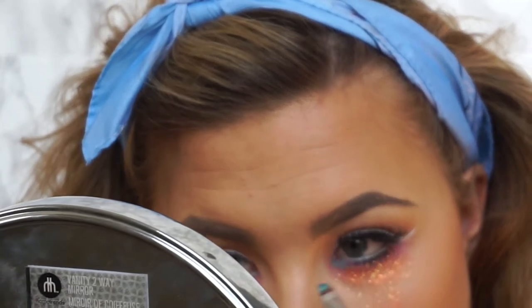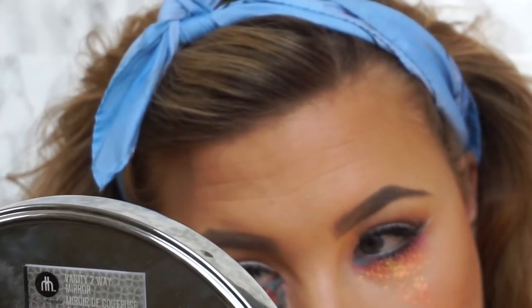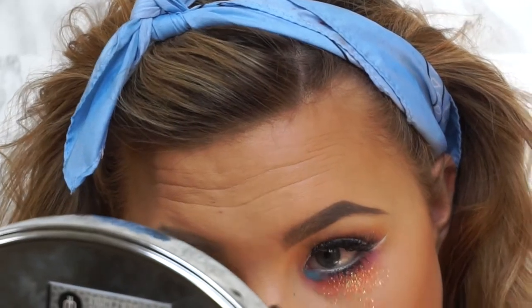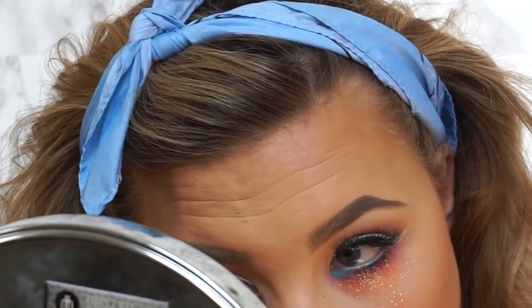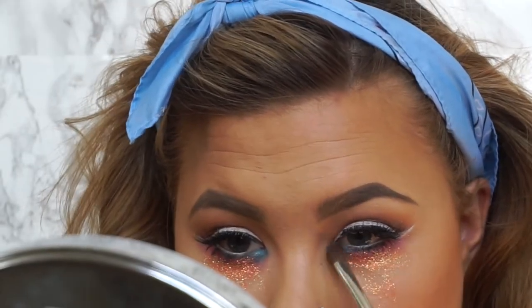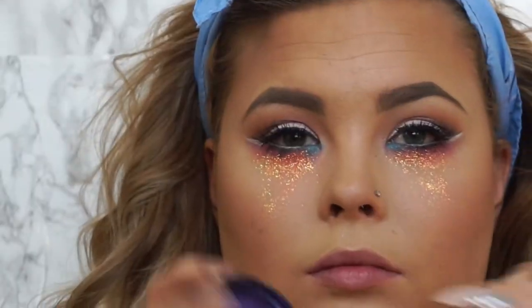So then once I put the glitter on, I kind of wanted to accentuate those inner corners, so I just took the blue and I really feathered it out, and then I packed on some more blue shadow to give myself this blue inner corner, and I kind of just messed around with it and made it a little distressed. I brought a little bit more purple in and I just smoked all those shadows around.